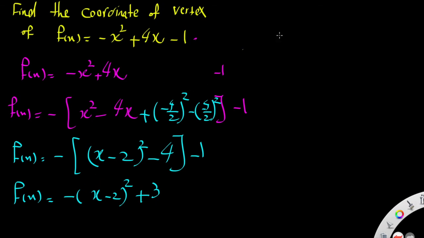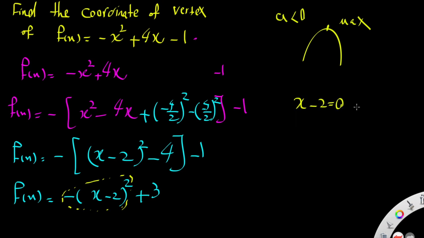Now as you see here, the leading coefficient is negative 1, so it bends downwards. As it bends downwards, the vertex is a maximum because a is a negative number. So this function has a maximum value. To find the maximum value, I should stop this expression because it is decreasing our expression, since it's negative times positive, overall negative. So I put this expression equal to 0. x minus 2 is equal to 0, giving you an answer of 2.